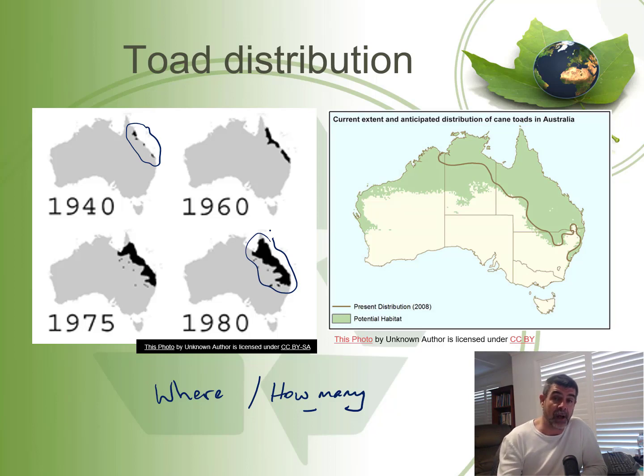The diagram, which is a little bit old, and again, I'm hoping you'll find some more up-to-date data, shows the current distribution with the little line here and the potential distribution of the cane toad in the years ahead. And obviously, we've had a number of years since 2008. So this is, in biological terms, an extremely successful species. It's been able to massively increase its distribution and also its abundance in all of these areas. And there's got to be a couple of very important reasons why those two things have occurred. And that's going to be the subject of your report.